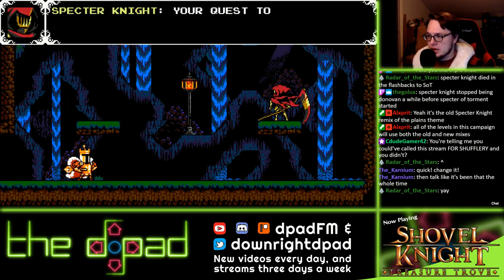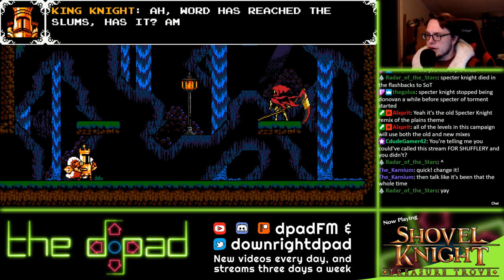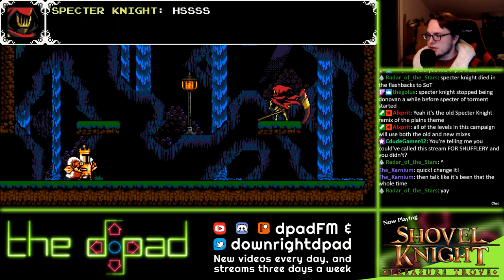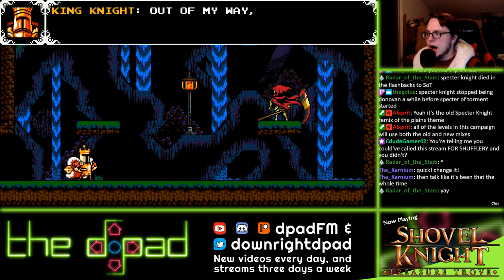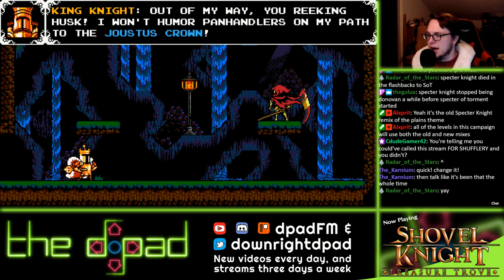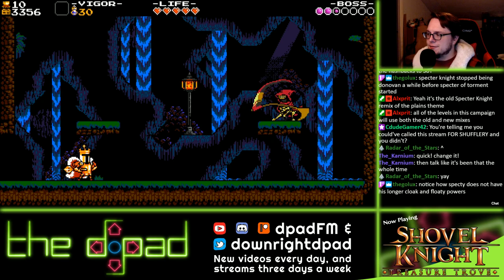Hey, buddy. Your quest to become the king of cards has not gone unnoticed. Ah, word has reached the slums, has it? Am I to travel with an entourage of mangy beggars now? You shall remain silent and heed my words well. You stand no chance unless you... Out of my way, you reeking husk! I won't humor panhandlers on my path to the Joustus crown! A child in the guise of a monarch. I will teach you respect and the true meaning of fear.